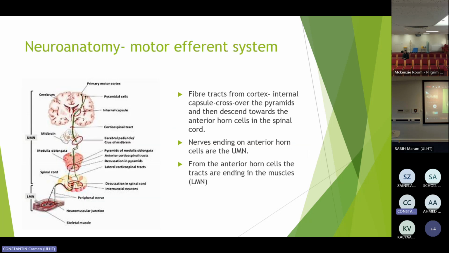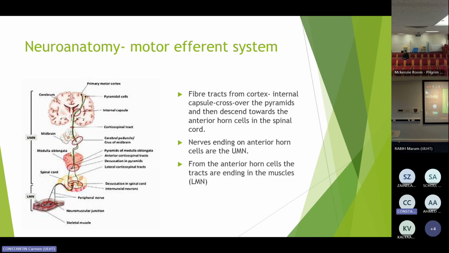So just briefly, I would like to discuss just one slide about the motor system, the afferent system, and sensory, as well, just to understand how signals are going. So we have the motor system. We have fiber tracts from the primary cortex. Remember the internal capsule. The internal capsule is an area where the motor fibers come through. And this is why even very small strokes within this internal capsule can cause, unfortunately, devastating motor deficit. The patient is with complete hemiplegia.